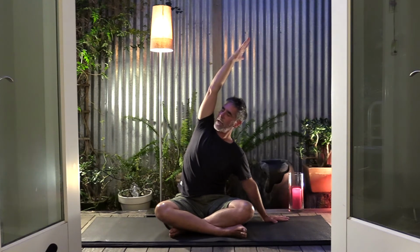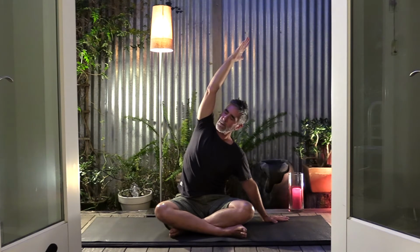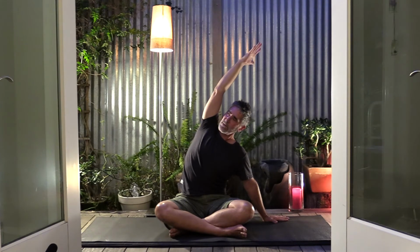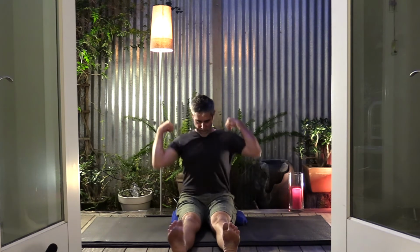You got options with the head, with arm, straight ahead, or down. Yeah, that feels good. One more breath here. Let's release that. Next, let's extend the legs out straight out in front. This is called Dandasana. It means like a staff, rod, stick, staff pose.